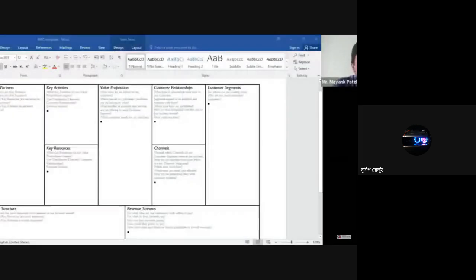I'm just sharing my screen here for the business model canvas. If you can see, the entire business is seen from 9 different activities. It starts with the value proposition of the business. Then it moves on to the customers the business is going to target, the customer relationships, how the business is going to establish channels through which it plans to reach the customers, how the business plans to raise revenue for the services or products provided, what the key activities, key resources, and key partners are that a business needs, and what the cost structure of the product or service is.